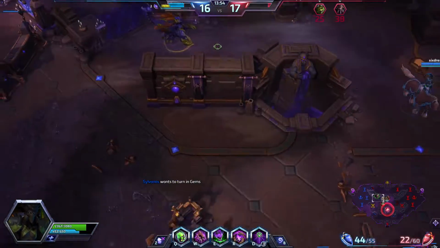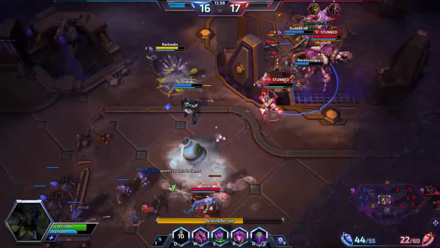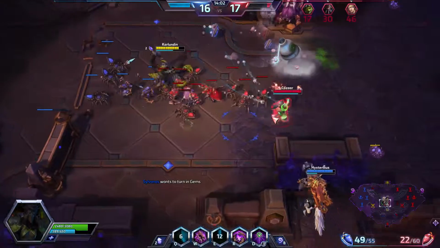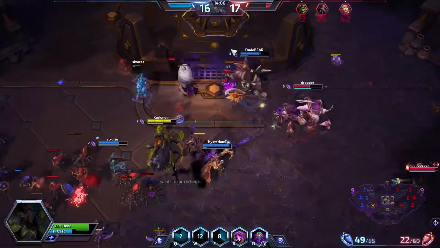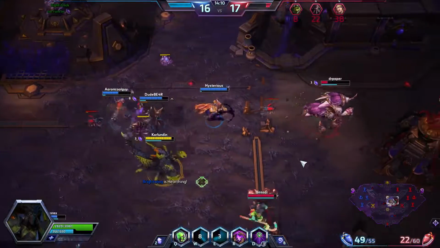Alright, so it looks like we have a Lily kind of... Alright, so let's see if we can get the... Looks like Lily is going to try and get out of here. Let's get rid of this. I think that's Brightwing under there. Yep, it is. Ooh, almost had him.